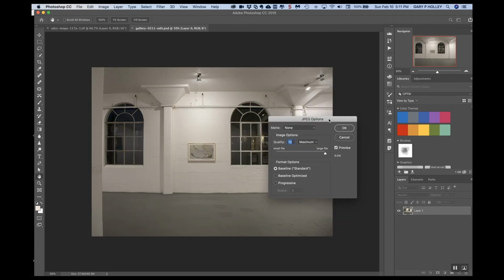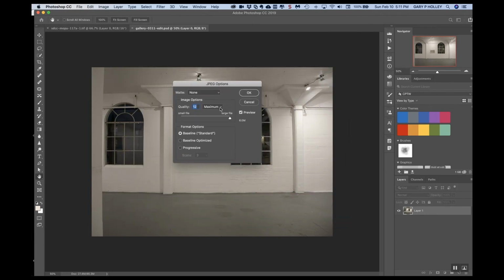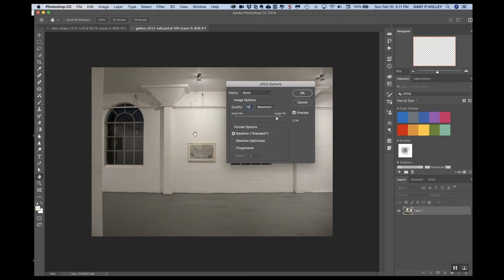It's going to give me a couple options here. And so I'm going to say 12 is the maximum. Now, if size becomes an issue, you can lower the quality setting. Notice here it's 6 megabytes right now. If I save this at 12, I can lower that and it should update. So it went from, just by still at a maximum setting, went from 6 to 2.7. You should also be able to see a preview of this with the little preview button here.